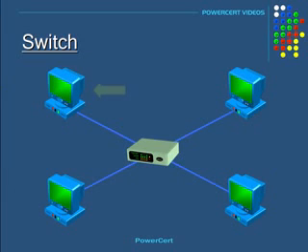So as an example, if this computer here wanted to communicate with this computer over here, the data packet arrives at the switch, and then the switch will look at its table of MAC addresses and matching ports and deliver the data to the correct port. And then the data packet would only go to that computer. So that's the major difference between a hub and a switch. As a result, switches are far more preferred over hubs, because they reduce any unnecessary traffic on the network.